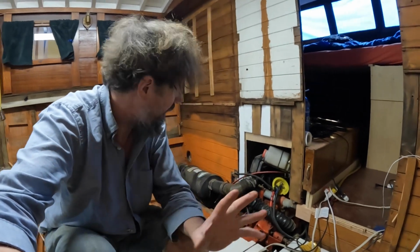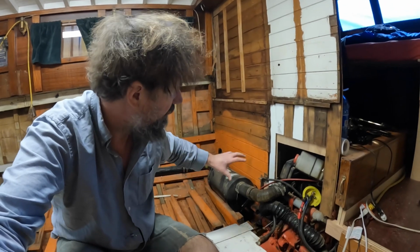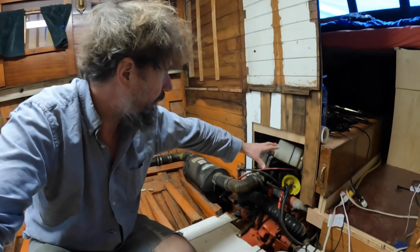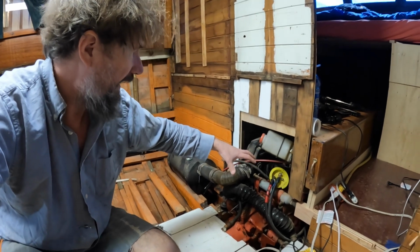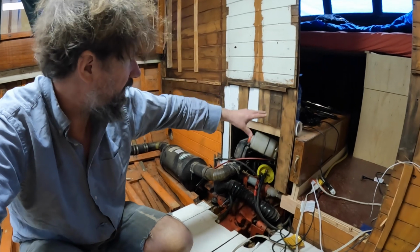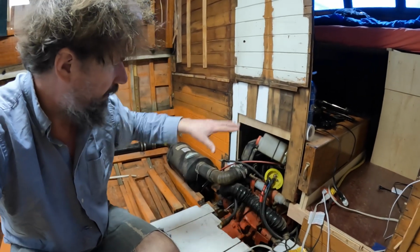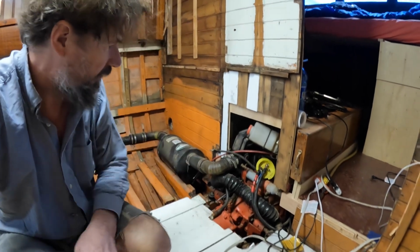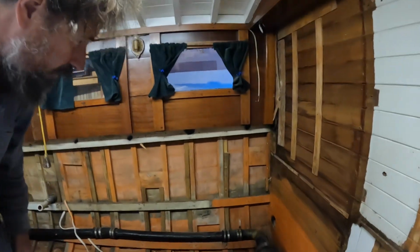But what I did want to mention is that the exhaust system will stay because there's going to be a little diesel here. The Beta Marine will actually sit a little bit further back, which is why it'll fit underneath the kitchen galley cabinet. In fact, there's going to be a little night table right here at the side of the bed that will cover the back of the engine and the back of the transmission. Anyway, enough about all that. Okay, let's do a little bit more of a tour.